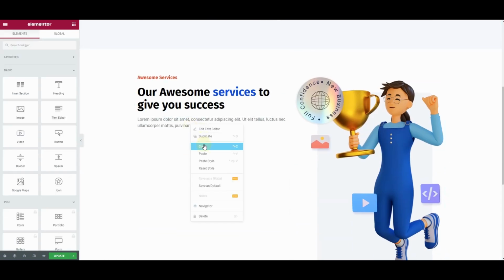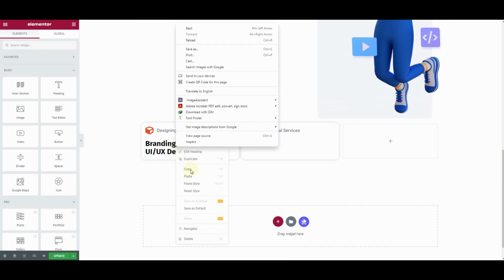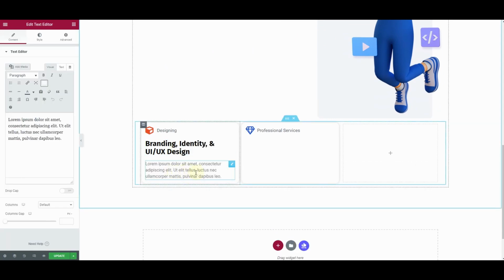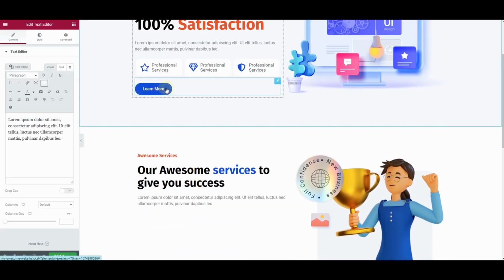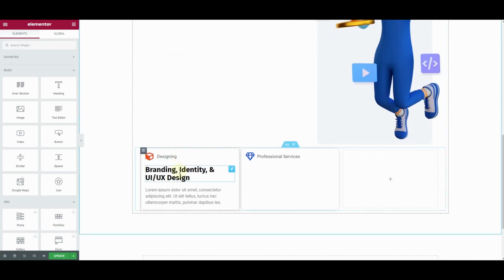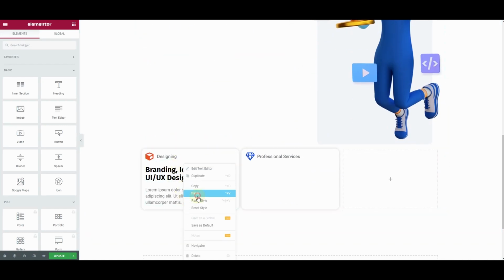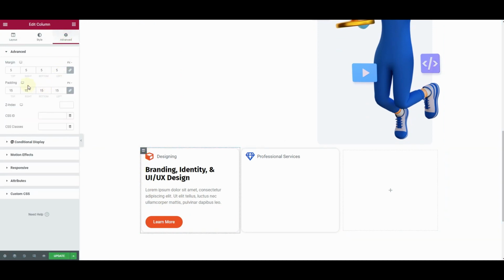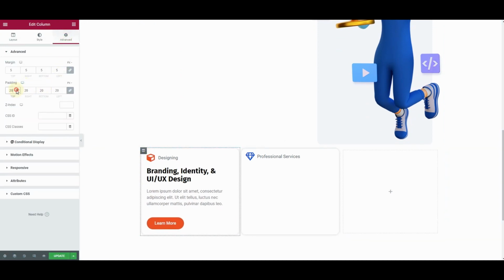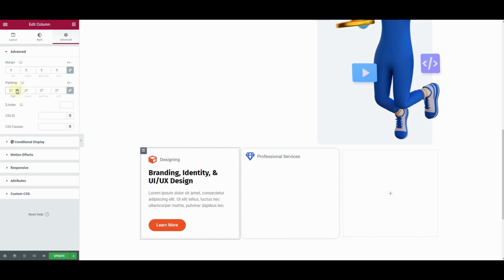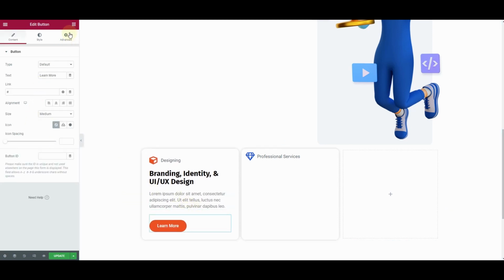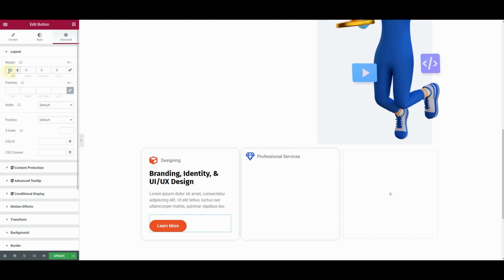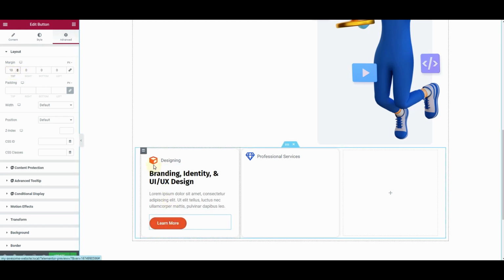And then what I can do is copy this lorem ipsum again, and then paste this lorem ipsum. After that, we can copy this button from here, and then place this button right here. Now the only thing I want to do is go to this advanced tab, and we can increase some padding right here, and I want to make this padding 30 pixels. I will reduce the margin for this button, and I will make this one 10 pixels. Now we have this one created just like this.